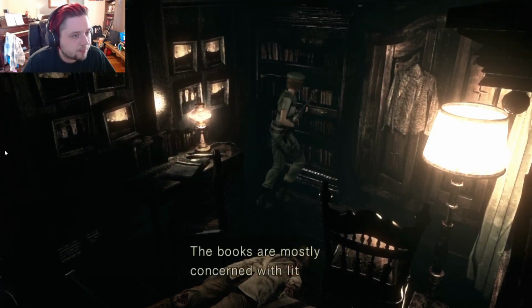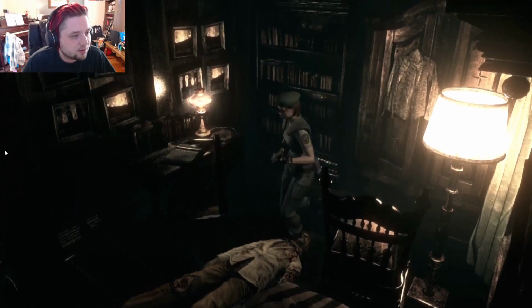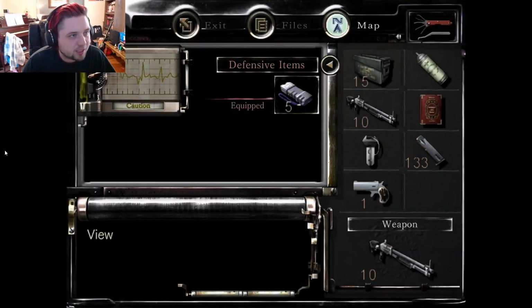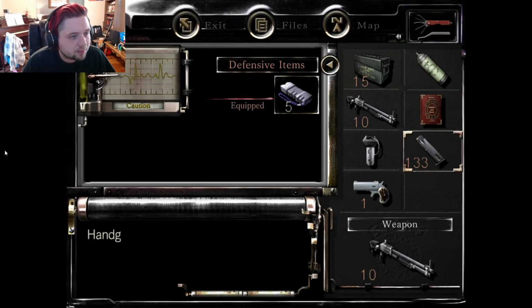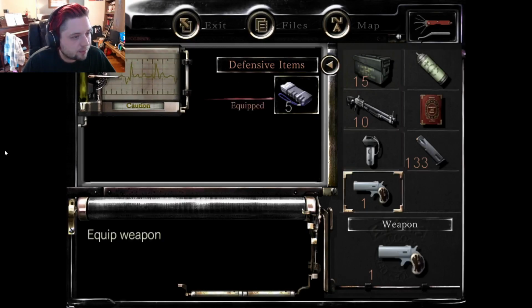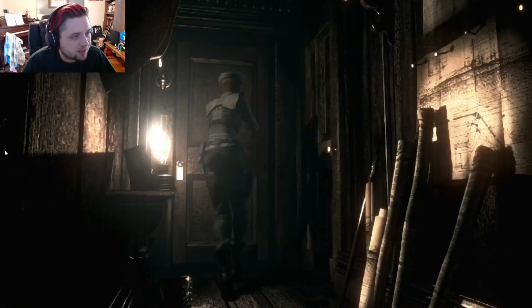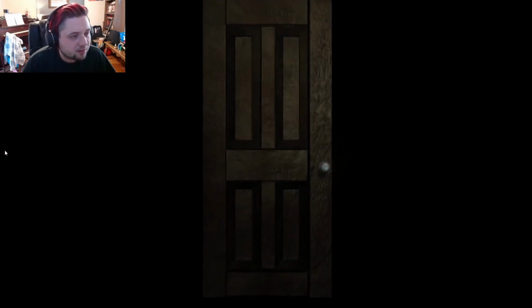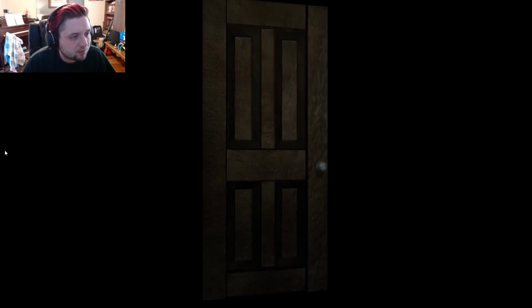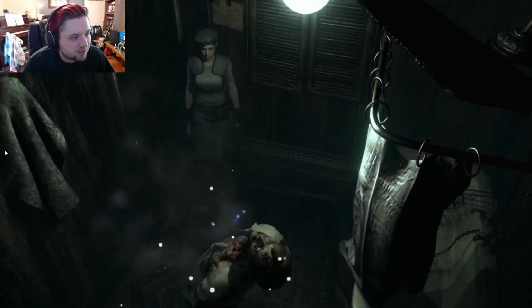Okay. So is there really nothing else in here? I guess I did get the control room key. I can equip this gun. Can it really only take one bullet? Is it more powerful? Let's go try it, because there's a guy in here. Oh. If this doesn't kill him.